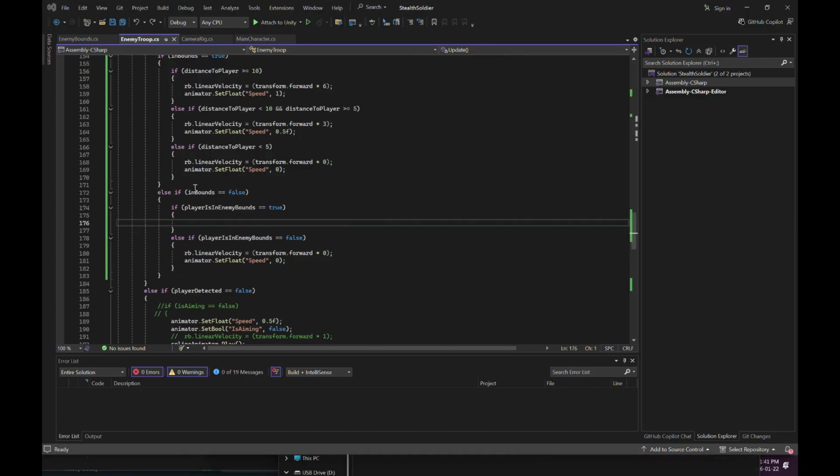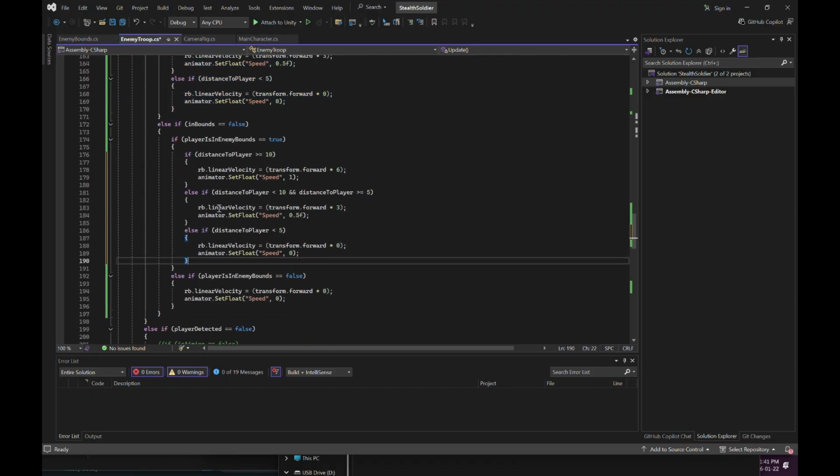Okay, so all I need to do now is copy and paste all of this and dump it in here. So when the enemy is not in bounds, but the player is in bounds, then I want to allow the enemy to do the idle, walk, and run based on the distance.